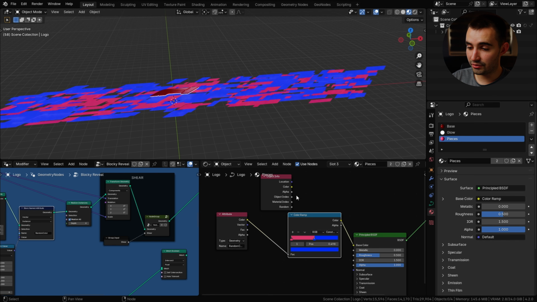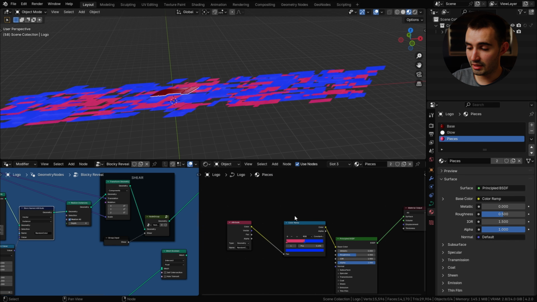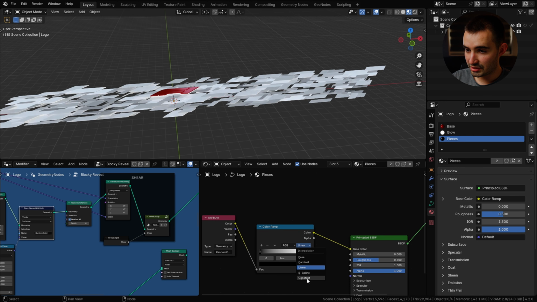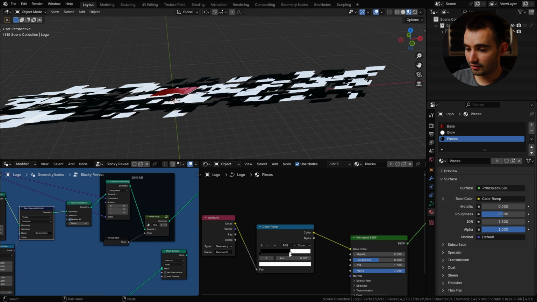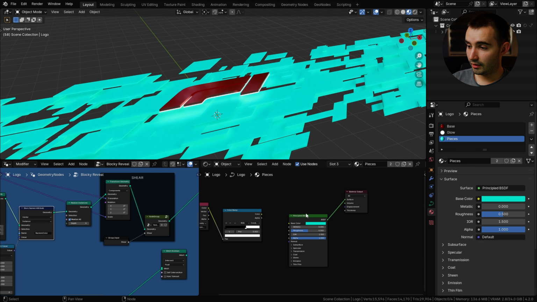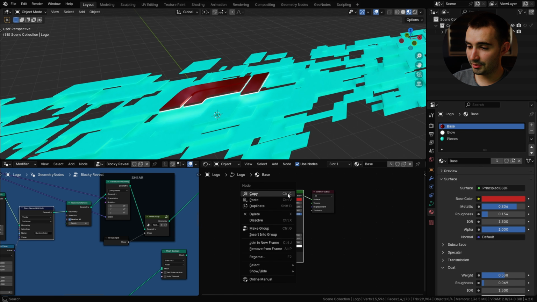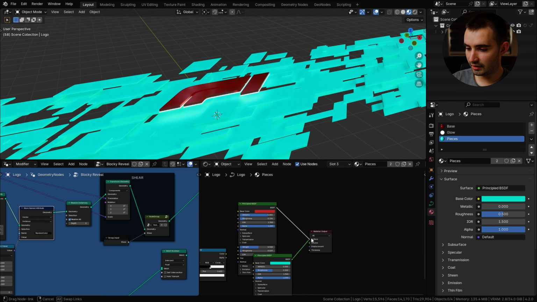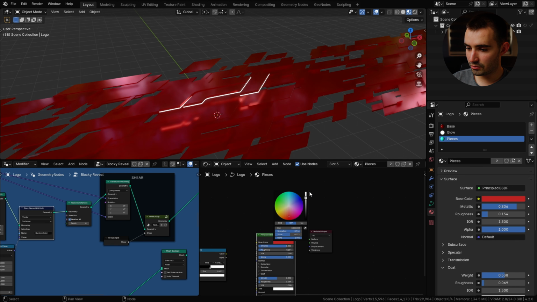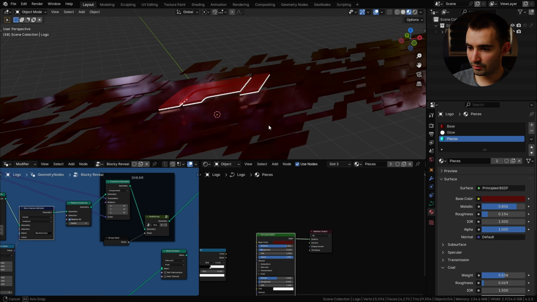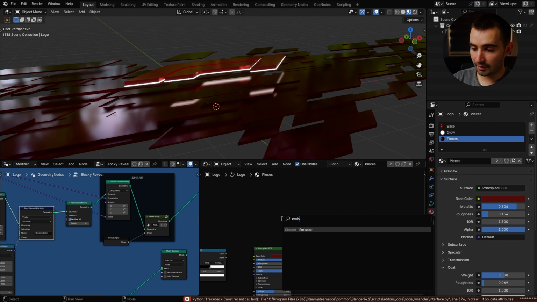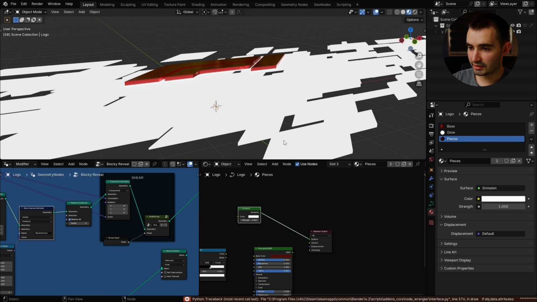But of course, we're going to use different colors. Let's first just delete the object info node, reset the color ramp, but switch it back to constant. So we have this black and white. But let's disconnect it from the base color. I'll go back to the base material, copy this shader, paste it over here, and just plug it in. Let's delete this one. And I just want to make this one a bit darker, so we can differentiate between the pieces and the base layers. Then I want to add an emission shader. This is how it looks by itself.